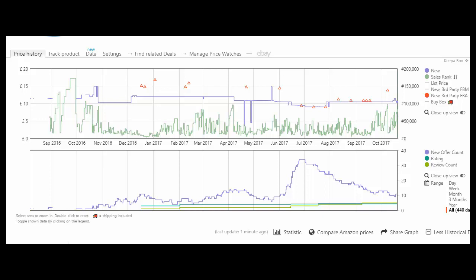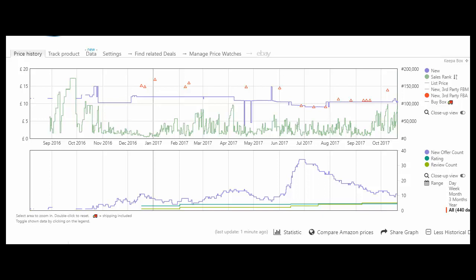For some people that aren't overly familiar with the Keepa graph, this represents the data that is being harnessed from Amazon. So the sales, the stock quota, the prices are all represented here in Keepa. It may look very confusing to begin with, but the more you learn about it and the more you understand, it will become clearer. And really, this information is so vital when you're running an Amazon business, because it can give you a lot more data, which means you'll be able to make a more informed decision and ultimately make more money as a result.